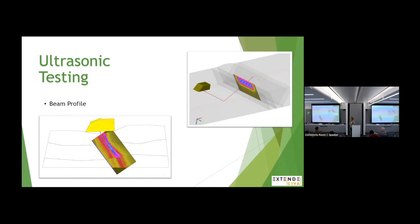But what's important here is sometimes your sound beam is going to change. We'll see this later on, and you'll actually have sound that's bouncing based on grain structures of your material, and you're not actually able to get a reliable scan. And so this is where simulation software is really important to do before you do that test. And so in the next image, this is a scanning coverage, basically seeing if you're actually able to cover that side of the weld to look for something like lack of fusion. So when it gets load bearing on it, that it doesn't rip apart.